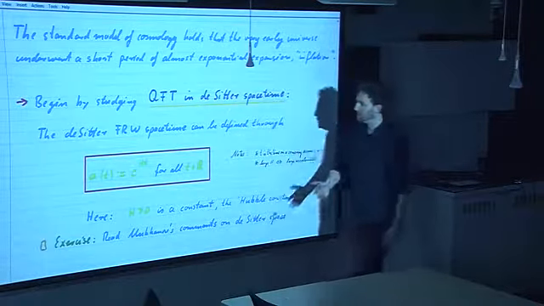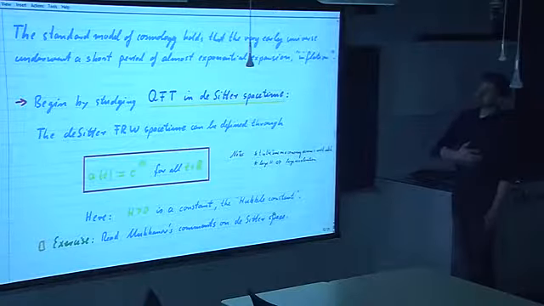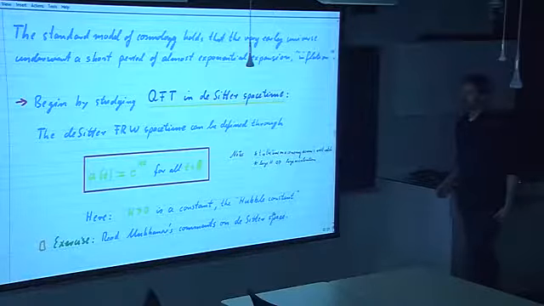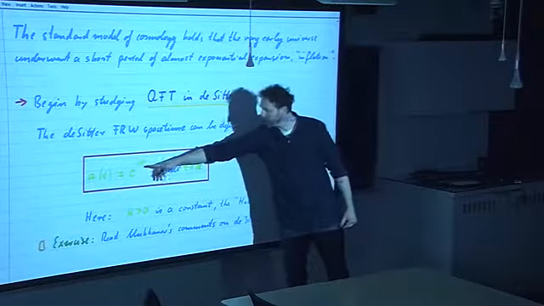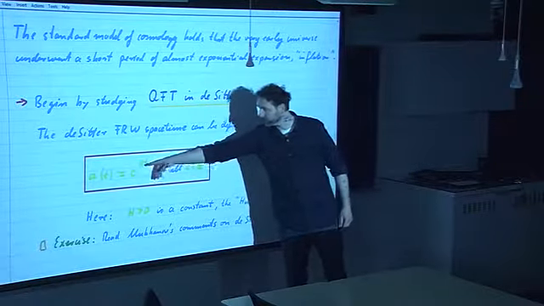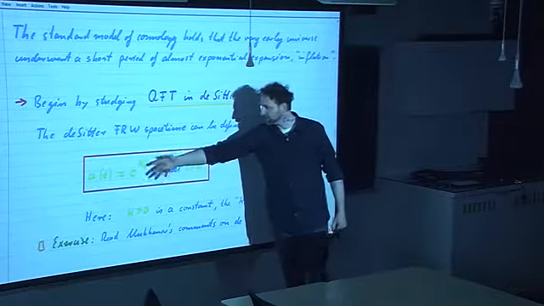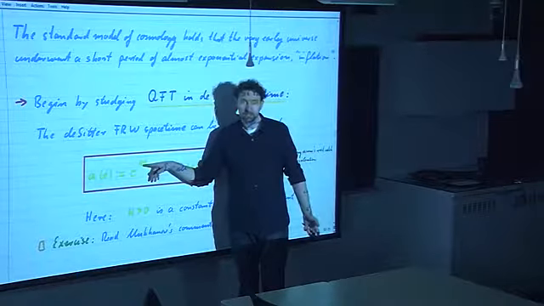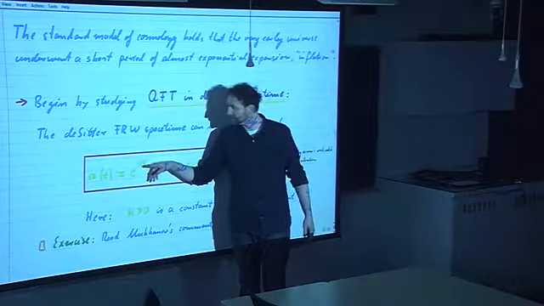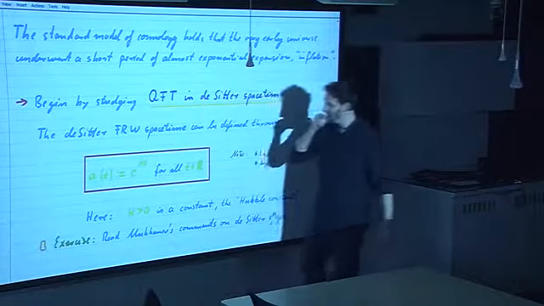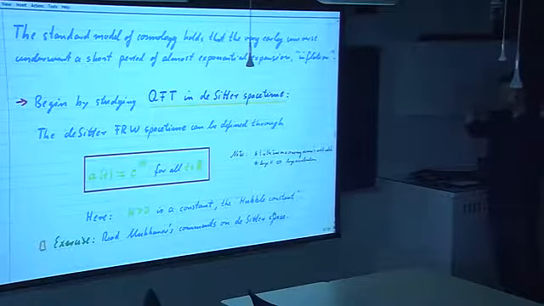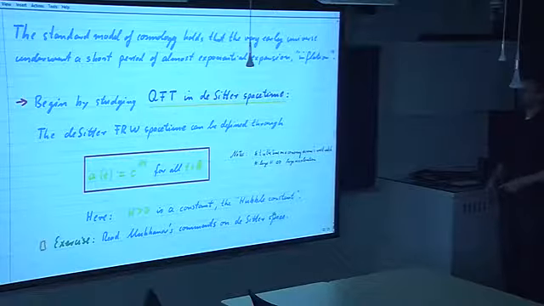Large H, large Hubble constant, means fast exponential expansion. And a small Hubble constant means very slow, even though exponential, very slow expansion. So at the very beginning of the universe, we expect there to have been a very large H. Currently, the experimental evidence is that there is a very small H. That we have quasi-exponential expansion, accelerated expansion, but with a very small H.